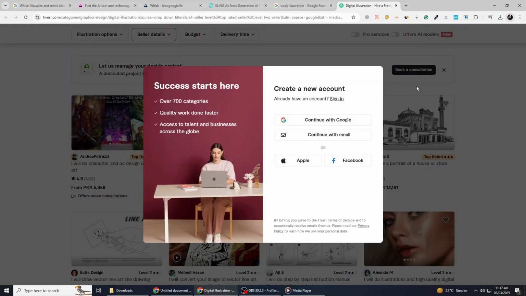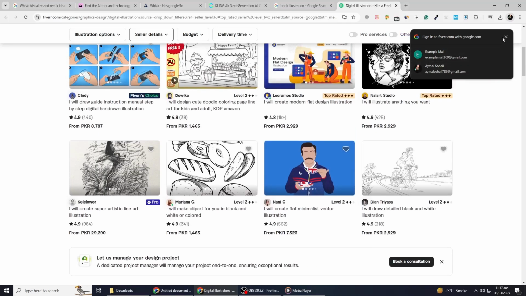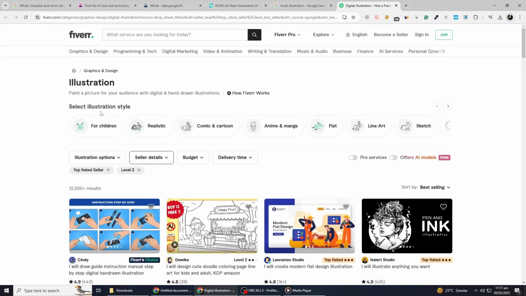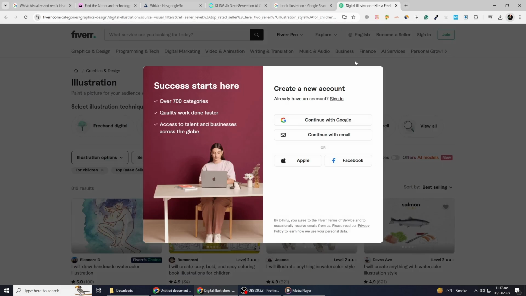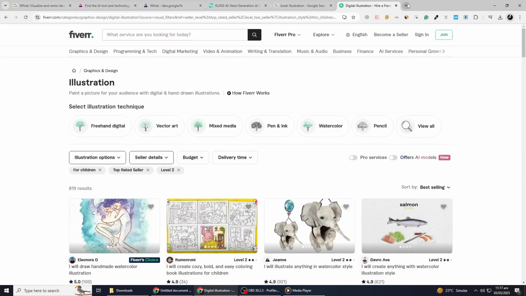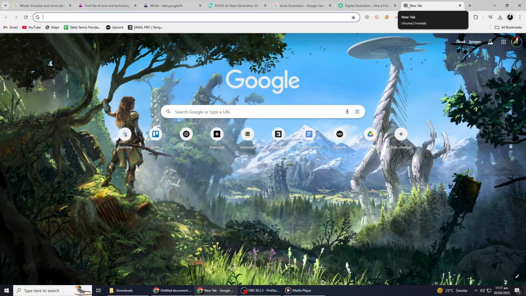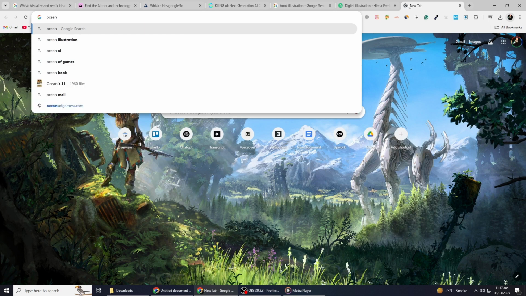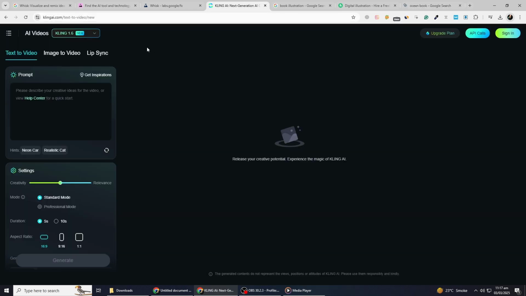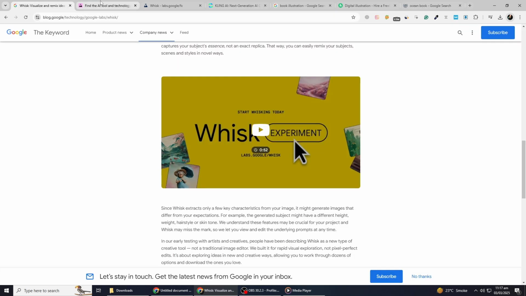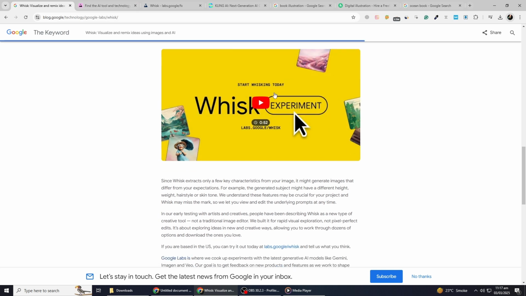People are always looking for unique designs for special occasions, and AI-generated art can help you stand out in the market. If you're interested in creating NFTs, Whisk can be a great tool to generate digital artwork. You can create collections of unique images and sell them on NFT platforms like OpenSea. However, the NFT market can be highly competitive, so make sure to research trends and promote your collection on social media. When starting, don't expect to make thousands of dollars overnight.